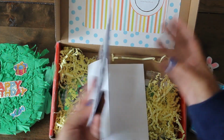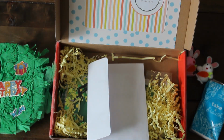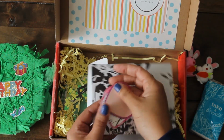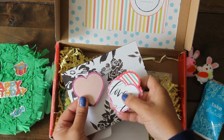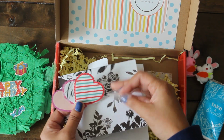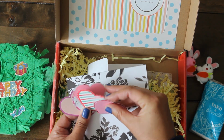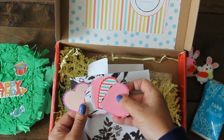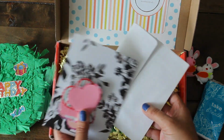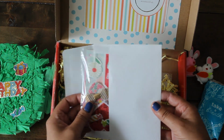Look at that. Beautiful. Let me read this first. One sec. Thank you so much, Kim. That was such a beautiful message. And she's included in this envelope some beautiful scalloped heart little die cuts. How fun are these? And I'm definitely going to be using this in my journals. How pretty is that variety there? This is only part of what she sent me. This box is filled. I just want to see what else was in this envelope.